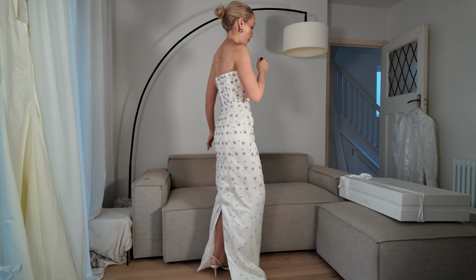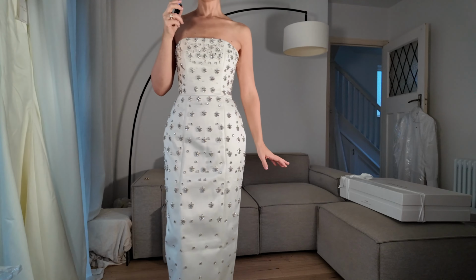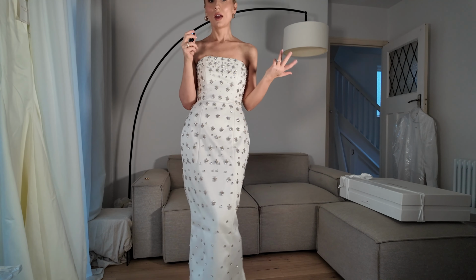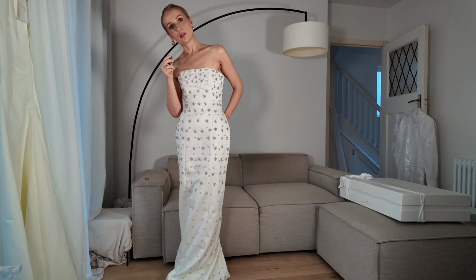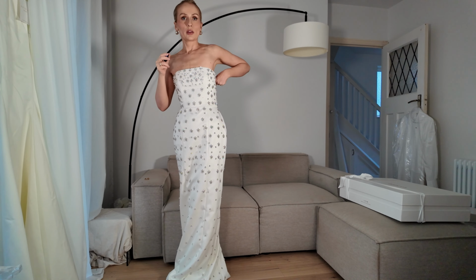I hope it comes across how sparkly it is too, because it is just phenomenal. And there is nothing better than sparkles at a party. It just looks so good. I plan on having candles and that kind of thing, and so I really am leaning towards a sparkly dress. Oh my god, I wish I could get this taken in.